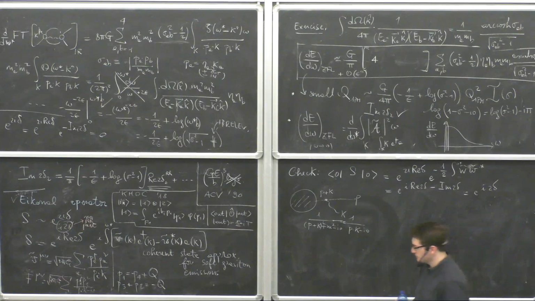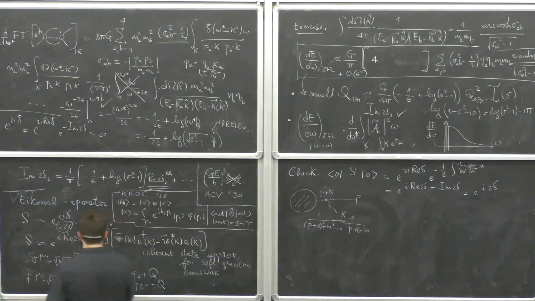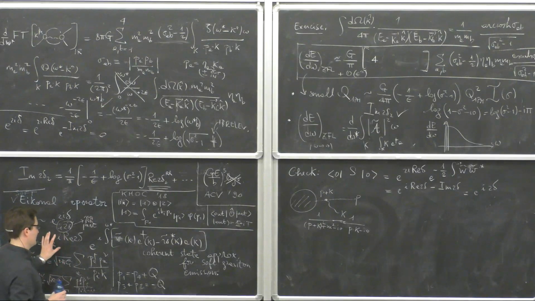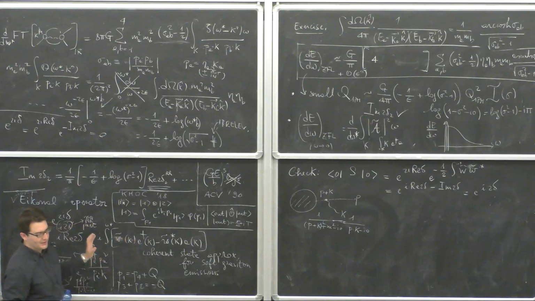Up to here, it just relies on the eikonal exponentiation, which at least up to delta 0, delta 1 has been shown. For delta 2 it is a bit of a guess. It has been shown that just for the 2 to 2 case, it doesn't really exponentiate. That's why we want to go to this other framework.